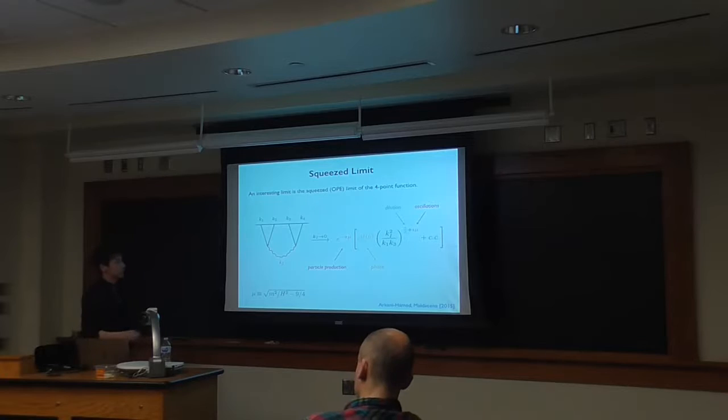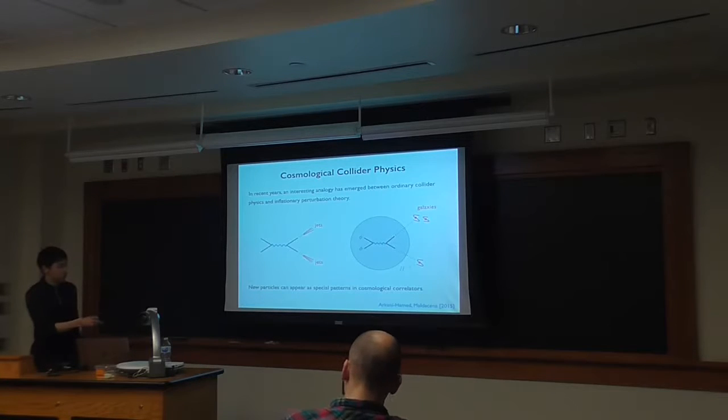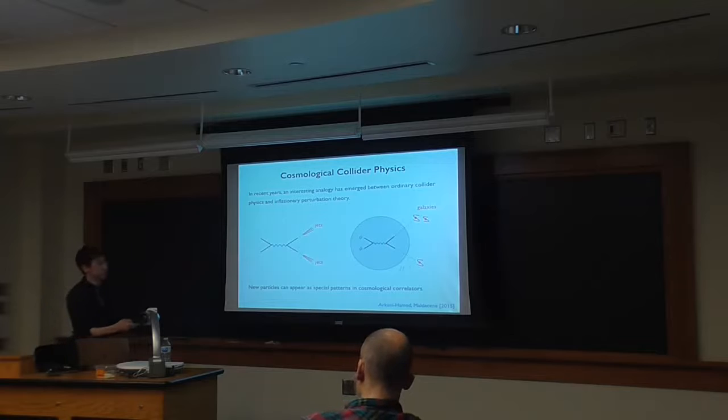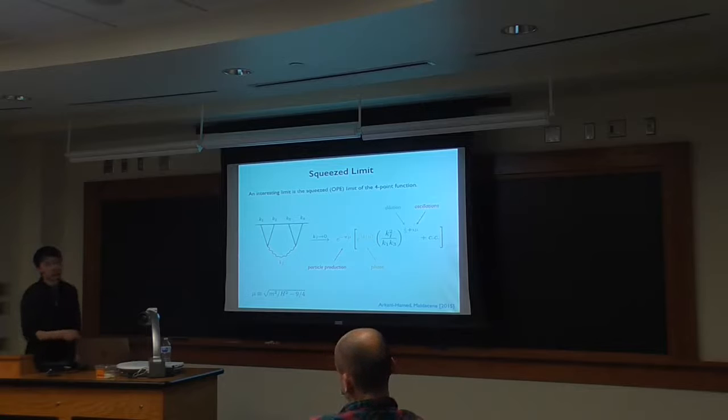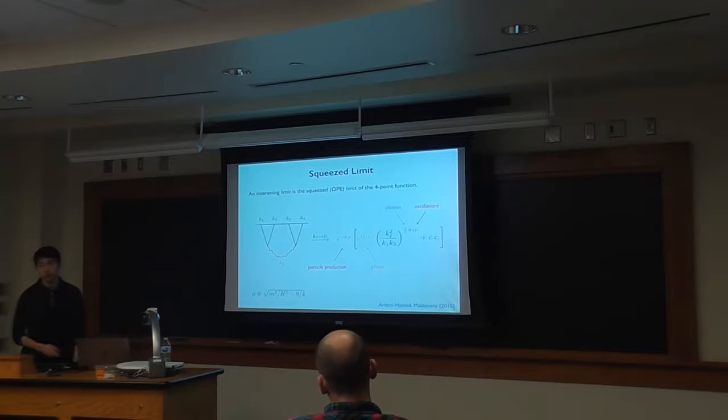So it turns out that the idea is to look for the signature of these particles during inflation in the shape of the correlation function, and the signatures become most pronounced when we take a special limit of the correlation function called the squeezed limit, or sometimes the collapsed limit in the case of the 4-point function. So the idea is that you take the momentum of the internal particle to be small compared to the overall external momentum. In position space, this is like taking the OPE limit, where we separate the distance between these two points to be very large compared to the distance between these two points. This is the analog of the OPE limit in momentum space.